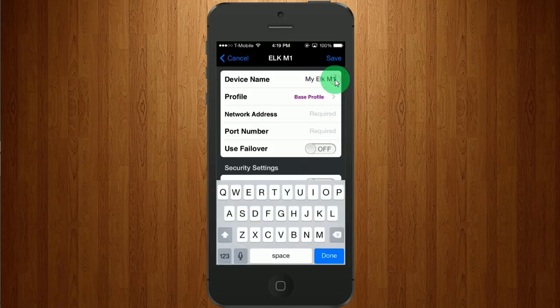Let's give it a meaningful name. I'm going to use our inside address, but you'll be using your outside address, your public IP address. If you're at home and you want to know what that is, you can go to ipchicken.com and it will tell you what your public IP address is, and you'll enter this right here. For security purposes, I'm only going to use our inside address just as an example.